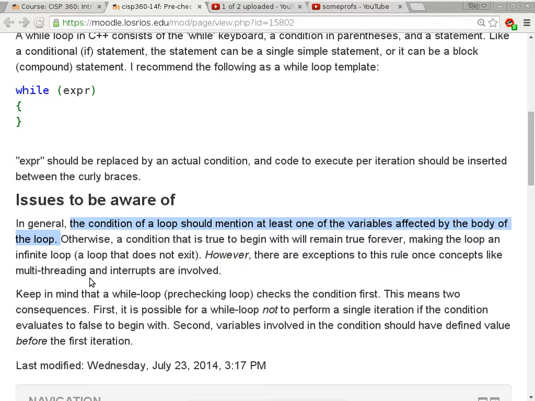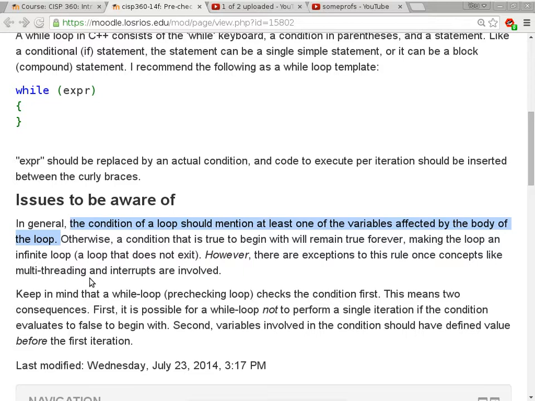So in most situations, let's say your condition is while x is less than y. Okay, do, and then in the blocks here you specify some code. That code that you specify after the while, which is the statement to execute again and again, should involve at least one of those two variables. Is that making any sense? Because if the body of the loop or the statement of the loop has nothing, absolutely nothing to do with the variables involved in the expression, if the condition is true to begin with, how can it become false?